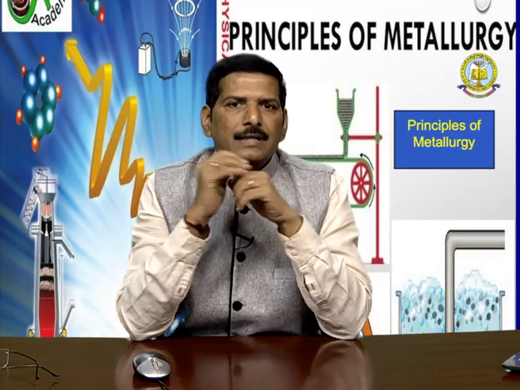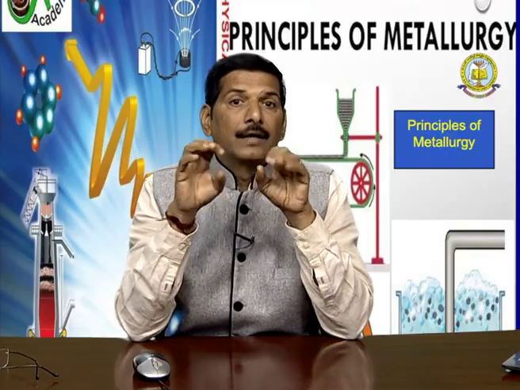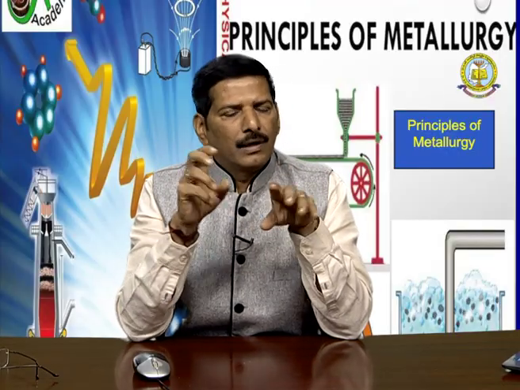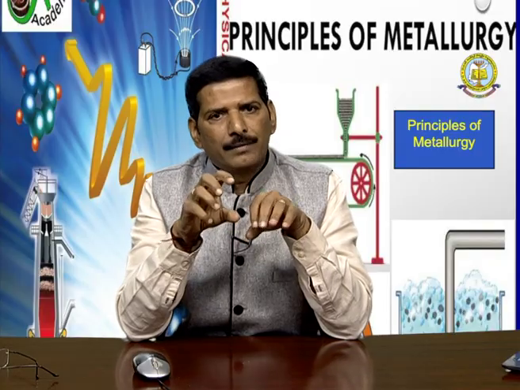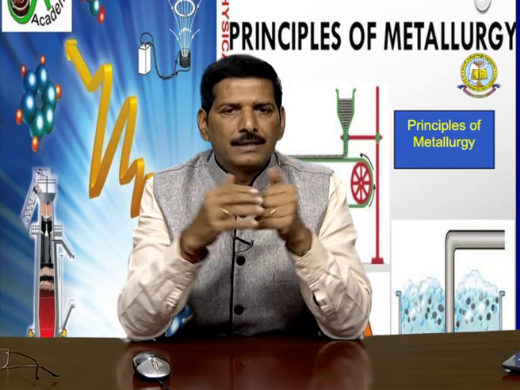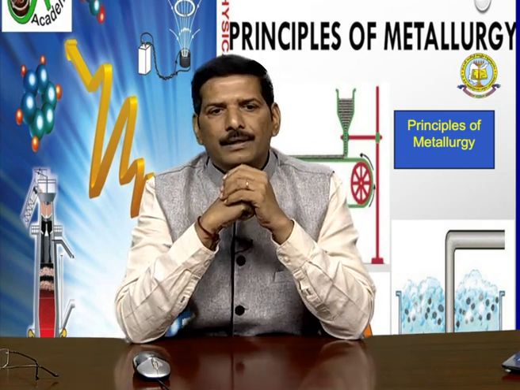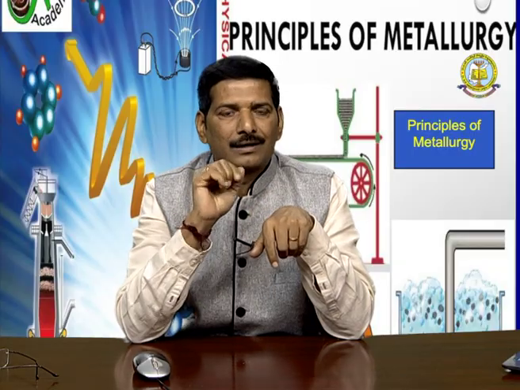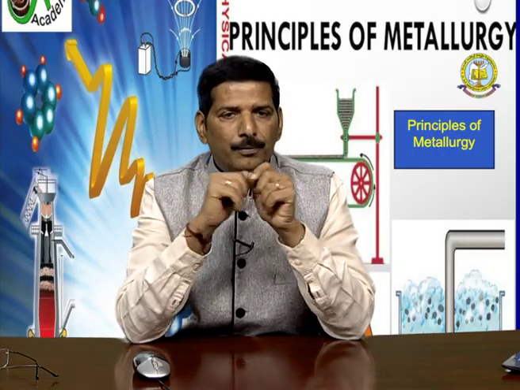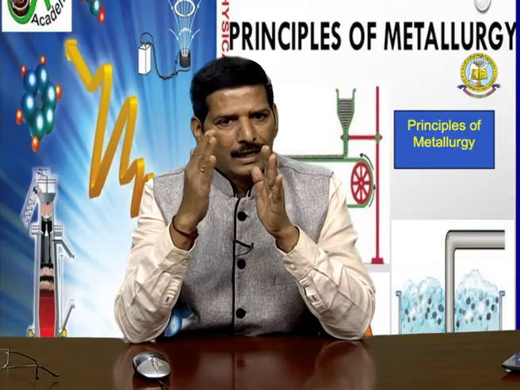Once we have simplified and removed some of the gangue, we still can't remove 100% of the impurities. So sometimes, by using chemical methods, we can remove the remaining part of the impurities. That is called flux and slag. The terminology is also very important here. Just now I told you minerals and ores, and next gangue.